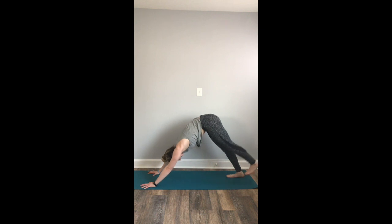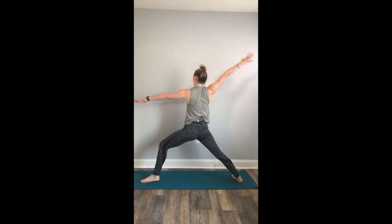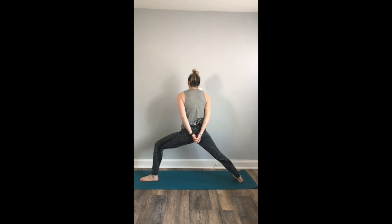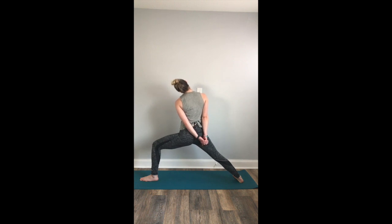We'll do that sequence on the left side. Inhale, raise the left leg. Exhale, set the left foot in between the hands. Inhale, rise up to warrior two — nice and strong, root through that back foot. Release your hands down to your low back, roll the shoulders back and down. Take a deep breath in. Exhale, hands go toward the left. Drop your right ear down toward your right shoulder. Inhale. Exhale. Turn back to center, drop your left ear toward your left shoulder, hands go toward the right glute. Take a deep breath in. Full breath out.